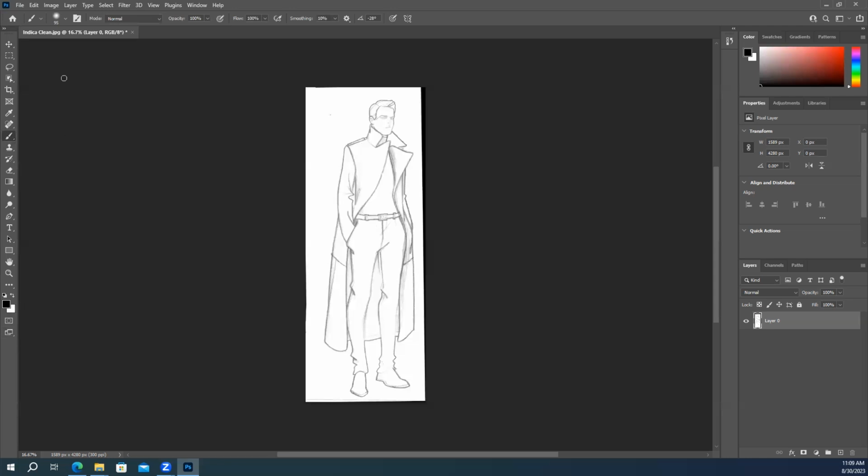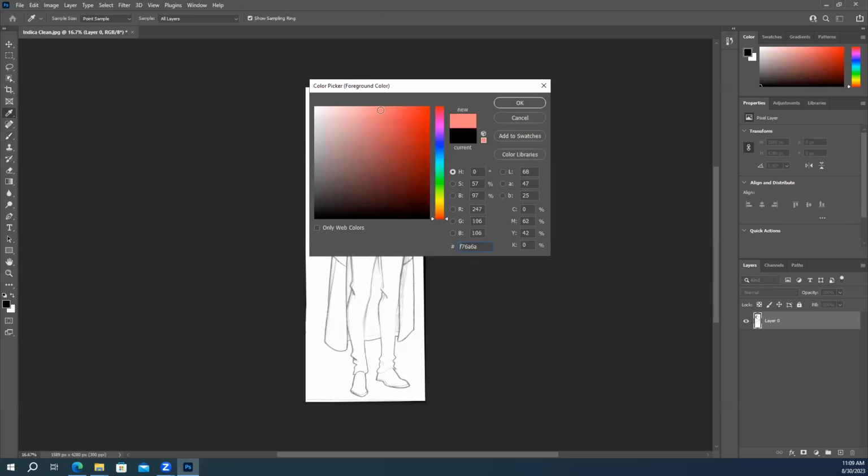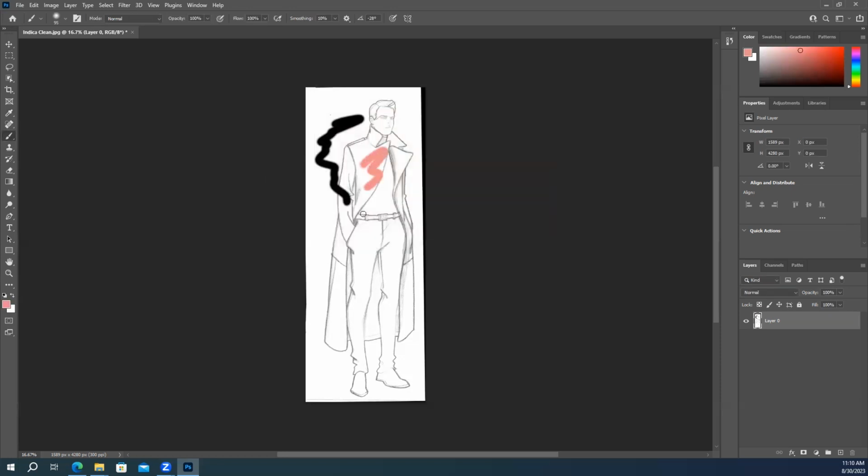Now my brush is black, right? You can change the color here, double click, and now you can see you have the color option. Now it's colored, right? You can color this one, maybe decrease the size.